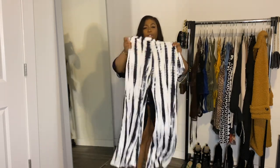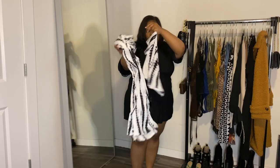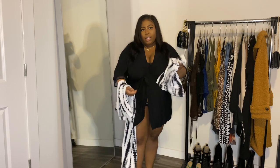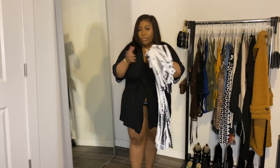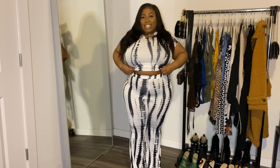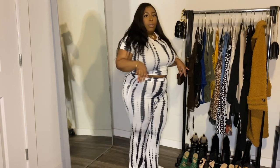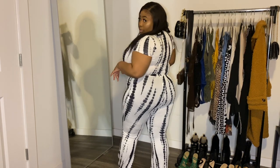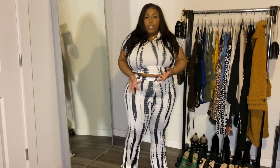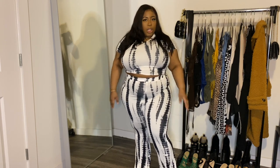This is definitely tall girl friendly. You already know the material is super soft — it's booty-pants material, just in a set. I got this in a 1X. This was cute — it's plain, something to just throw on, it serves its purpose. I lifted it up a little just to break it up since I'm short, but yes this is the set. I really like it — straight to the point, it serves its purpose, just giving summertime-fine brunch-with-the-girls vibes.